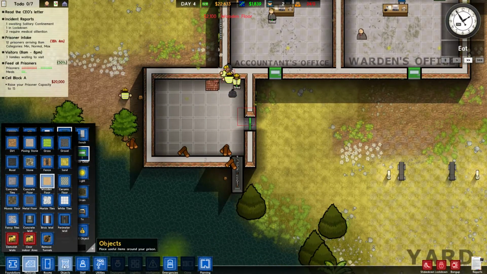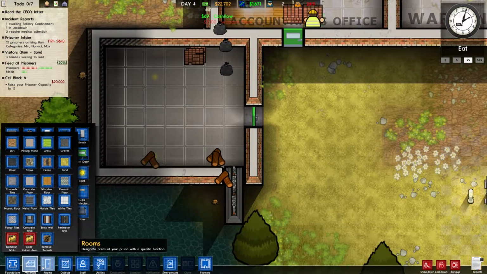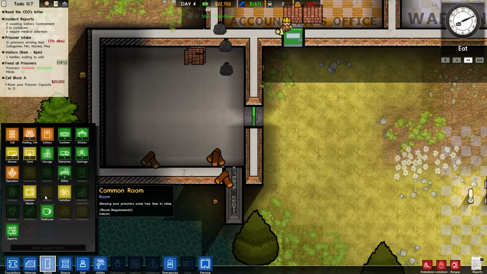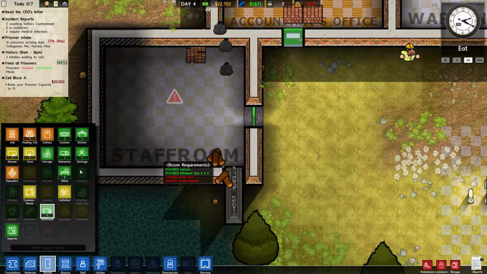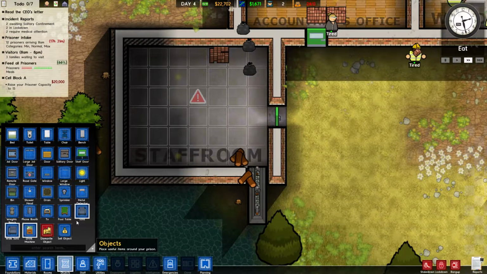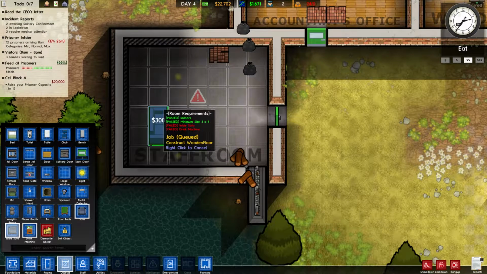All right, and then we need to get the objects. It says so for the staff room. Oh, I didn't set up the room yet. All right, rooms. Staff room. There we go. There we are. And then for this room, we need a wide sofa and a drink machine. So, objects. Wide sofa. Couple sofas here.